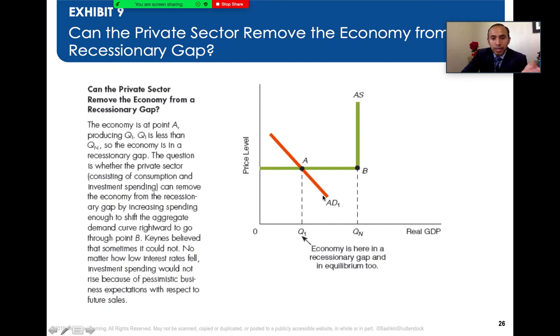Aggregate demand is equal to C plus I plus G. If there's strong investment, aggregate demand will shift slightly. If there is significant investment, it could shift significantly if the economy responds a lot. So sometimes it could improve it, sometimes it would not. No matter how low the interest rates are or how much investment has been generated by the private sector, aggregate demand is stimulated by consumers, investors, and government, all of them combined. So the private sector may not be enough to stimulate the economic activity, although it does start the shift to the right to close off this recession. If they continue investing, government has to do a little bit more, the Federal Reserve has to do a little bit more, and so on.